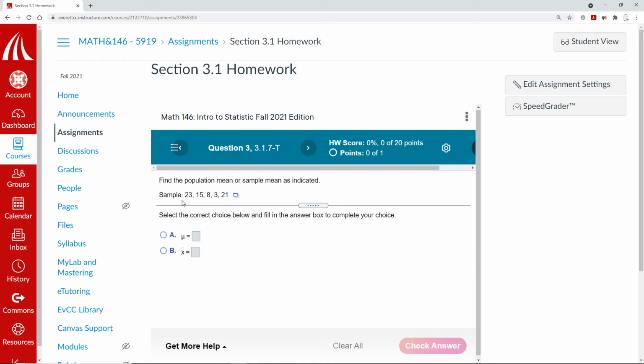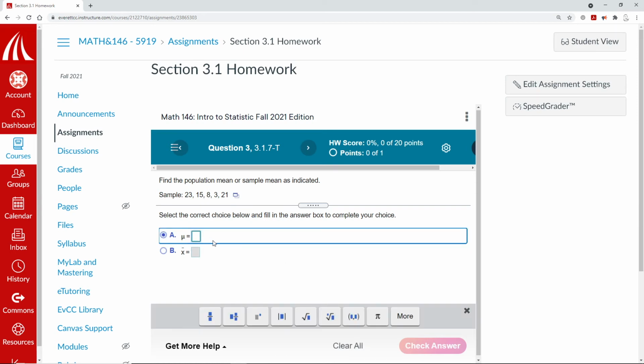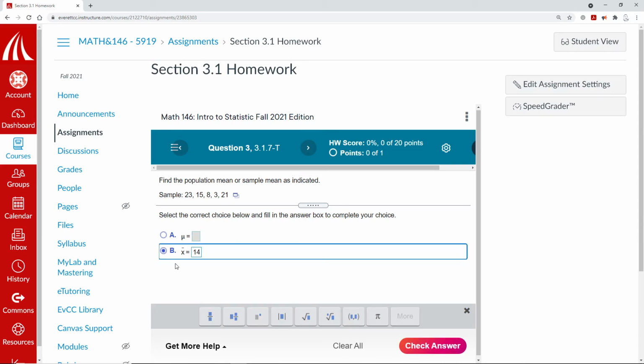All right, it looks actually like a nice number. If we add the tens column first, we got 20, 30, 50. And now let's add the ones. 8, 8 and 16 plus 4 more is 20. So 50 and 20 is 70 divided by 5. 5 goes into 7 once, and then we got 14. So I got 14 there. And this would be a sample, so I'm going to put it here and not put anything there, because x bar represents sample, whereas mu represents population.